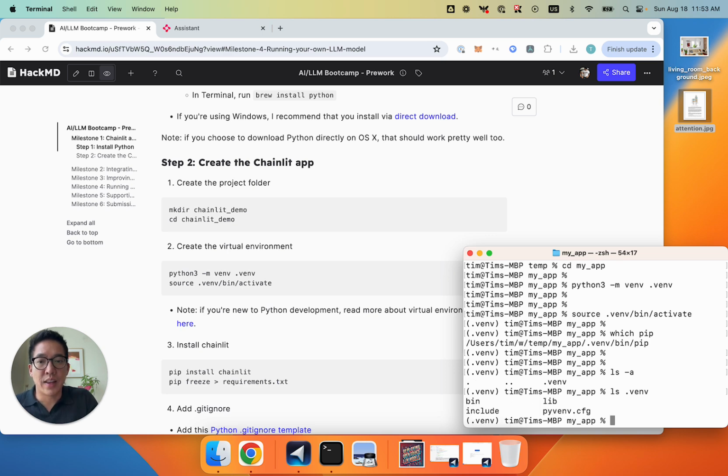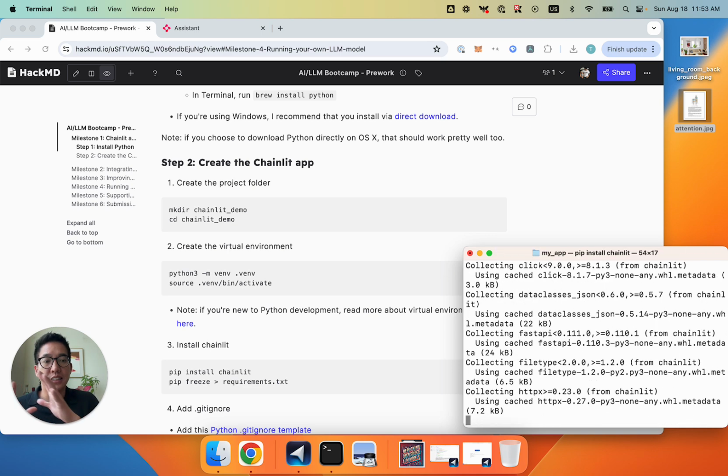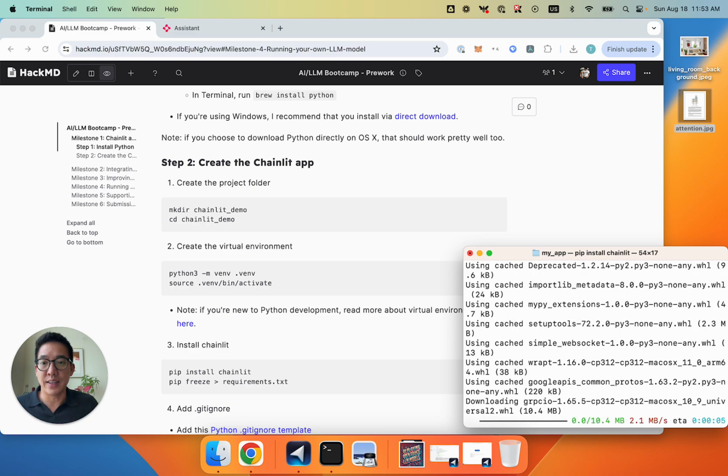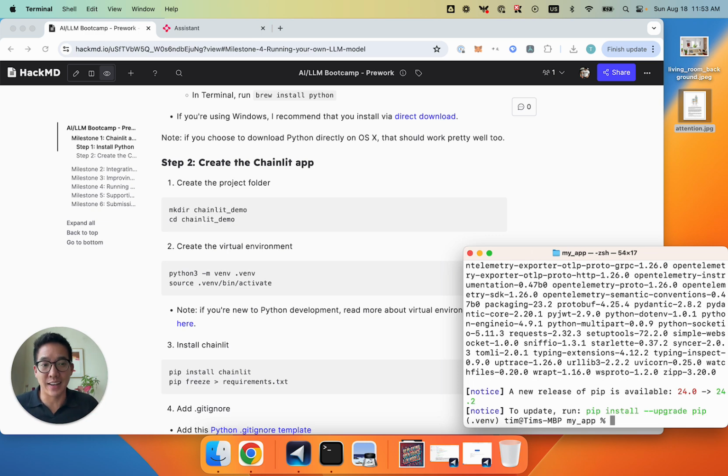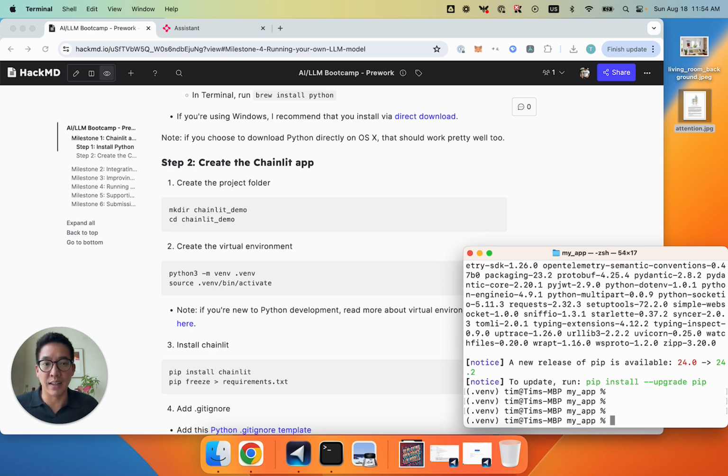it has a structure where it copies every single dependency that I'm installing. So now, once I activate the virtual environment, when I type pip install chainlit, it's going to copy Chainlit into the .venv folder, and it's going to make sure that my path is set up such that I'm accessing any binary files directly from that local environment. It has some similarities with the way that bundler and npm work, but there are also some differences in style. So every time you come in, that's what you have to remember: hey, I'm in Python now, I have to activate before I start a project.